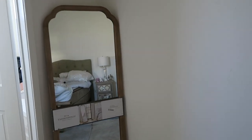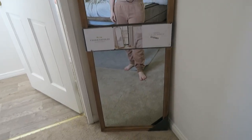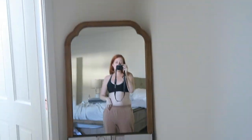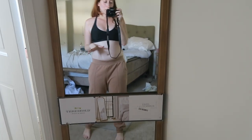The other day we went to Target and we picked up this mirror for the corner here. I've always wanted a full-length mirror. Now I got one. Here's a little bump update. Sorry guys, I have COVID. I love this little French country mirror because that is definitely the theme of my room. I like things to be super light, airy, and neutral. And so far it's coming along. The bed looks crazy because I've just been sick and rolling around in misery. But we push on and this place is coming together.